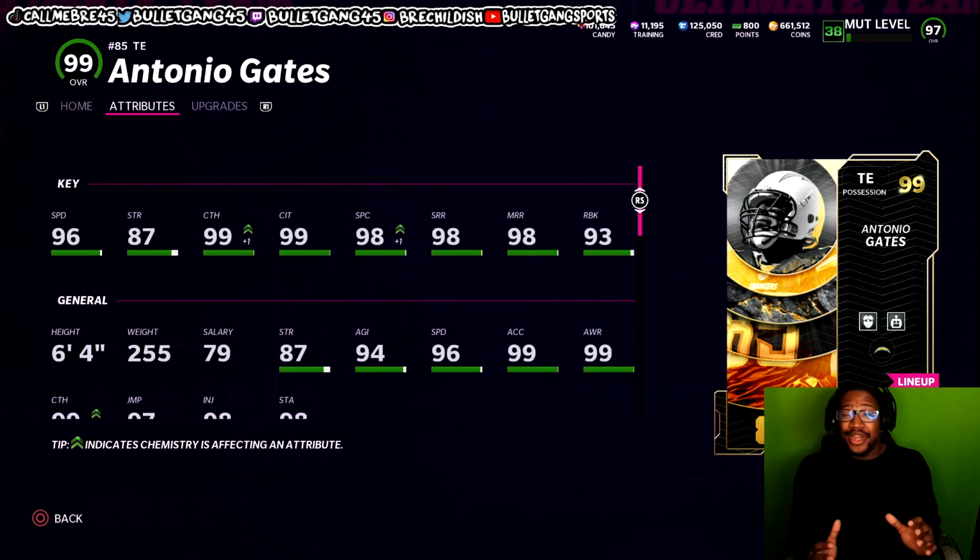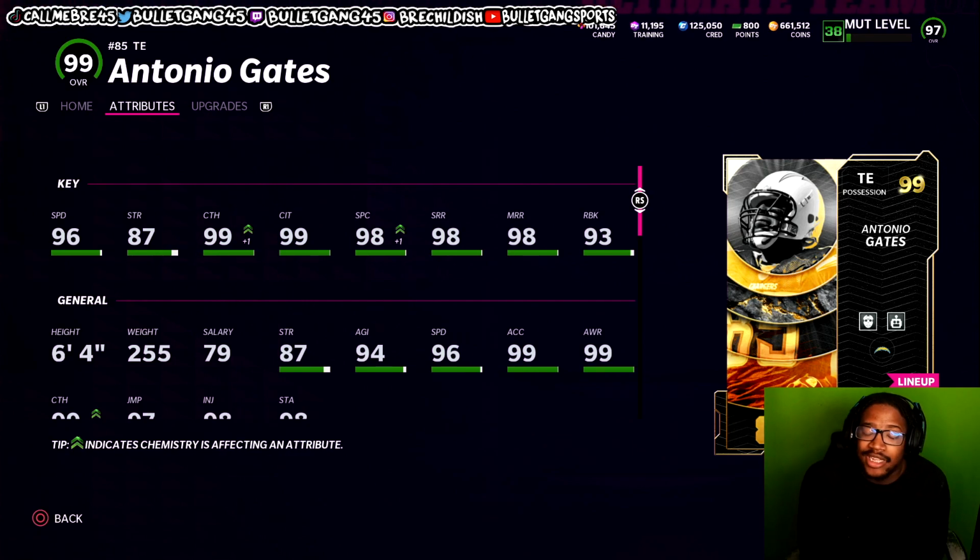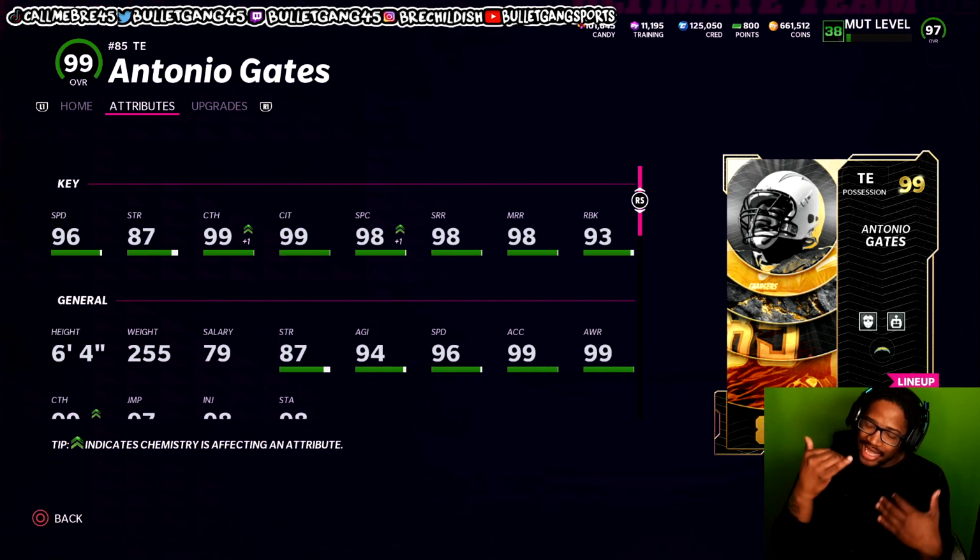We got Antonio Gates and Mike Haynes gameplay, LTD. I do run a Chargers theme team, but this won't be a Chargers theme team video. Mike Haynes will be a Raiders theme team video. This card costs like 800K, but I feel like it's going to drop in price.